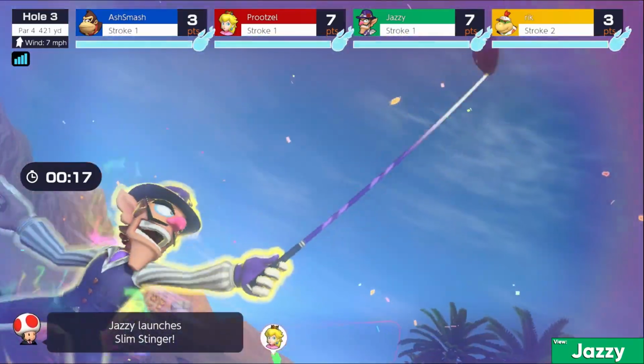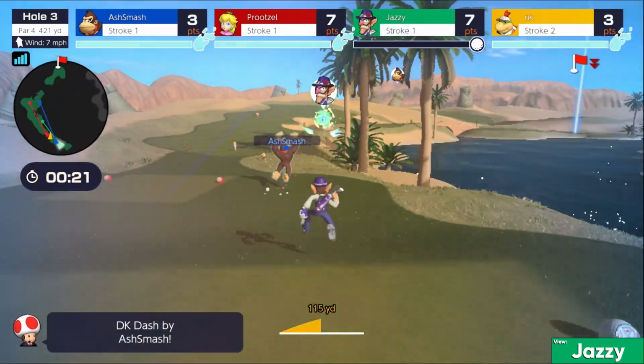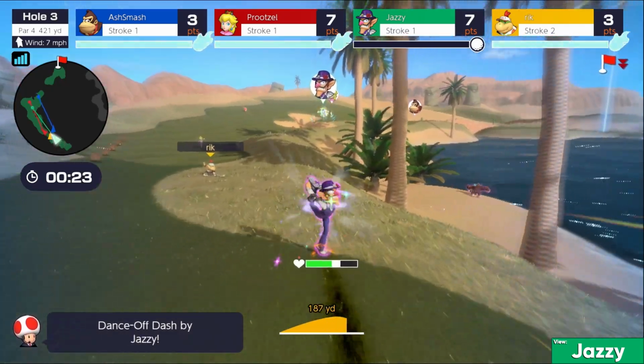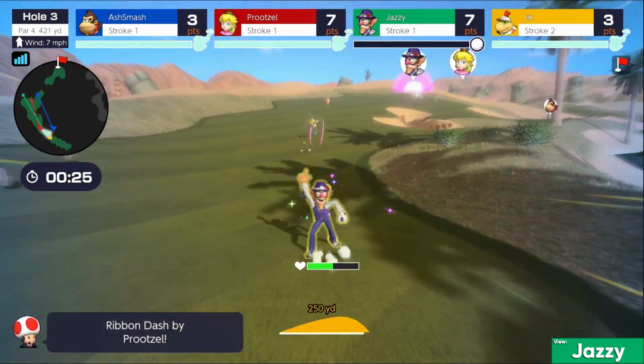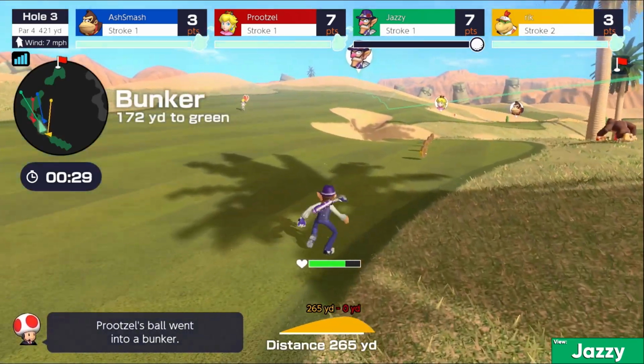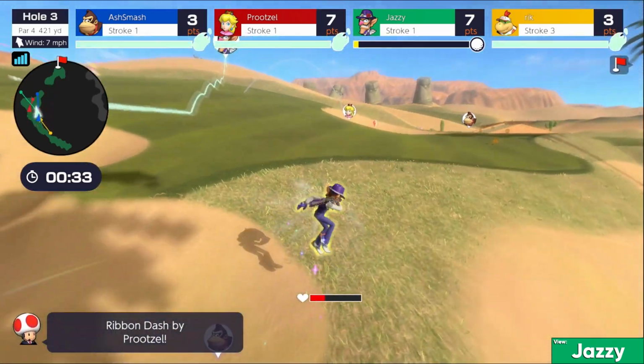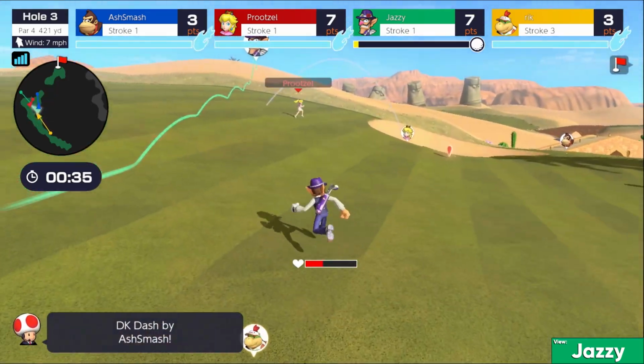I'm gonna try curving that shot. Oh, no, I hit the tree. What was that? I used my special. What did that do? Oh, it knocked my ball! Jazzy! No, Ash, get out of here. Jazzy. It actually wasn't that bad.